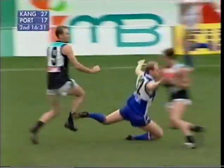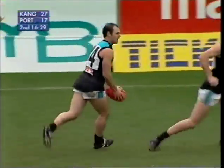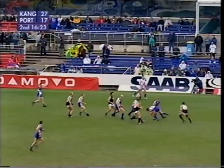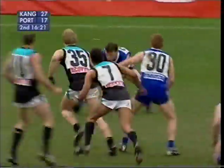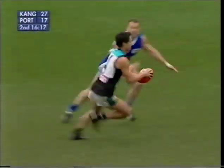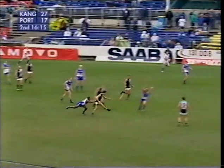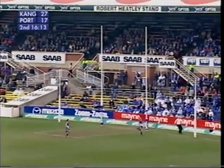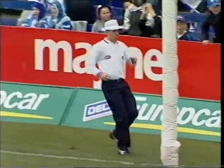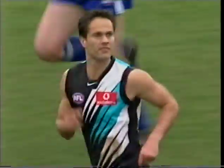His 8th possession from defensive 50. Around the outer side, out in front of Morrell. Got hands to it. Sharked by Guerra. High kick towards the 50. Martin goes back. Off his hands. Makepeace head down, crashes through to Harvey. Scrubs a little kick out towards centre half back. It's gathered by Wanganeen. He runs away from the tacklers, runs to 25 metres out and sprays the kick out of bounds on the full. Disappointing finish there from Gavin Wanganeen on the burst.